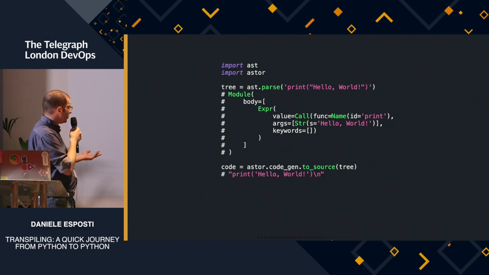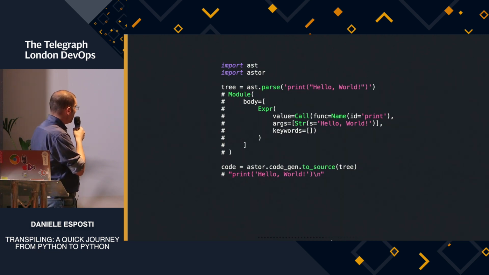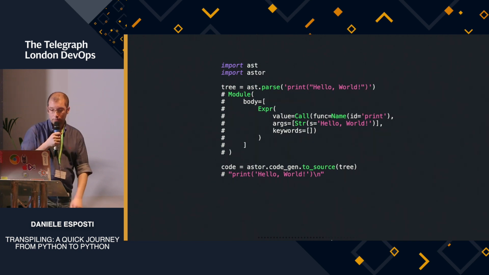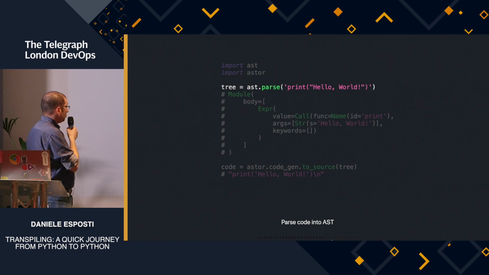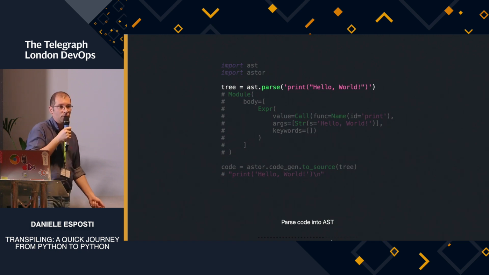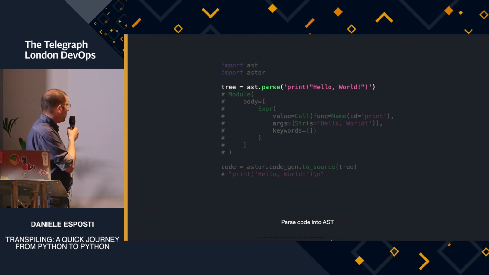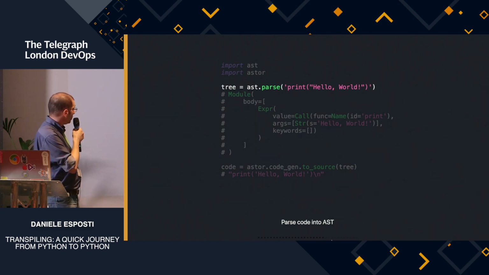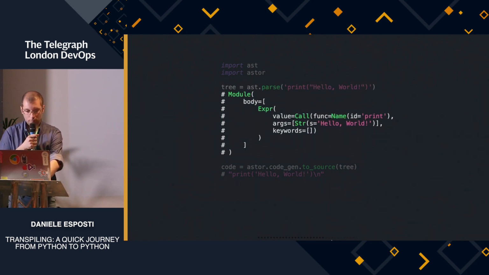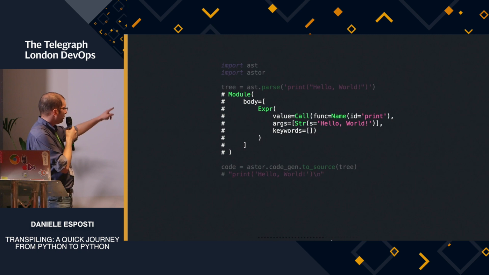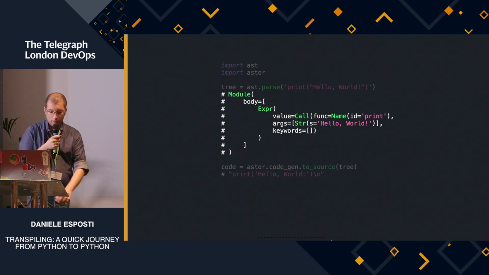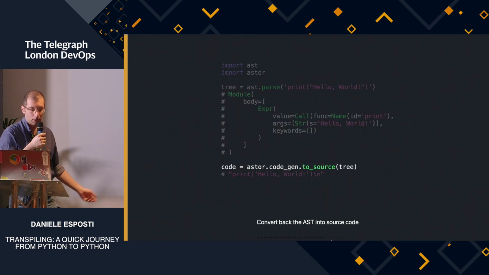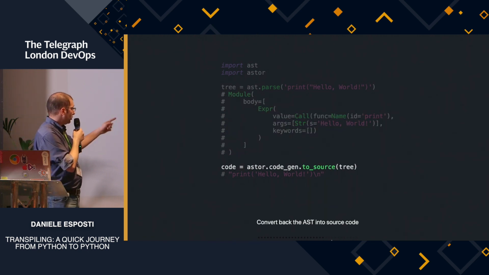The basics of using Astor are very simple. You take your string which contains your source code and you call ast.parse, which generates the tree. This is a representation of print hello world as an AST in memory, and then the next step is just to generate the code out of the same tree.